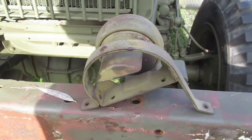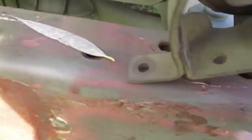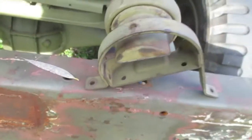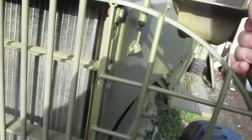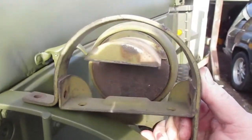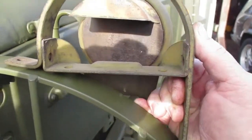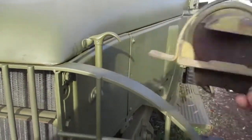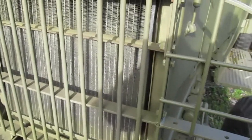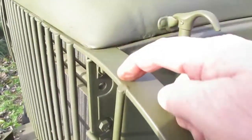We're going to talk about the blackout drive light for a moment here. We can see a hole there and a hole there in this small brush guard. And the blackout drive light belongs right about there on the brush guard. But this brush guard doesn't have any holes in it.